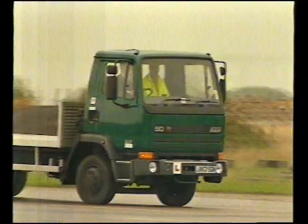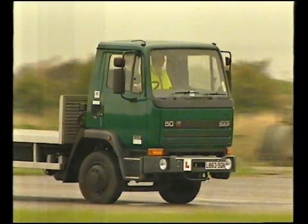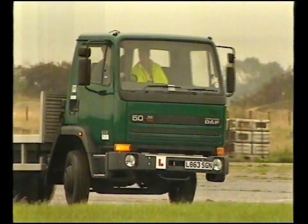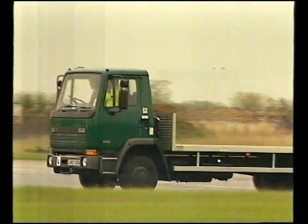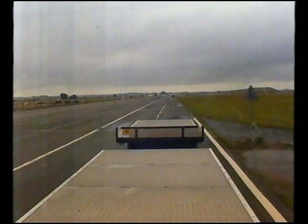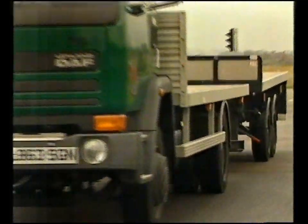These trucks are leased by the Army and they're designed to be as easy to drive as possible. In fact, they can take a 17-year-old soldier who hasn't even driven a car before and get him through the test in just 40 hours. But with a simple gearbox, power steering and a trailer that's almost impossible to jackknife in test conditions, has the Army really taught these youngsters to drive the sort of vehicles they come up against in service?